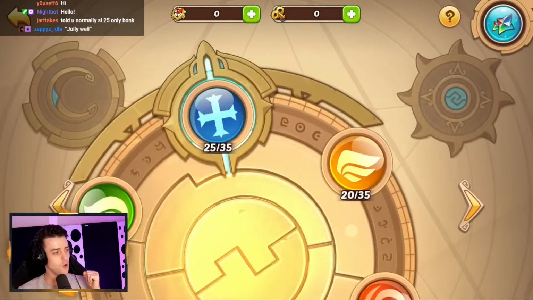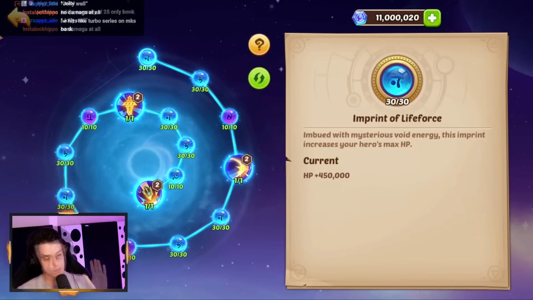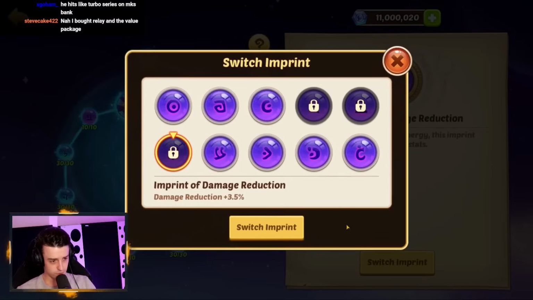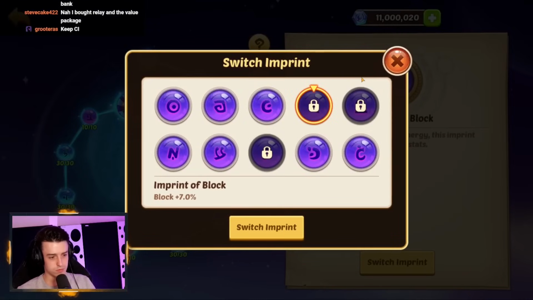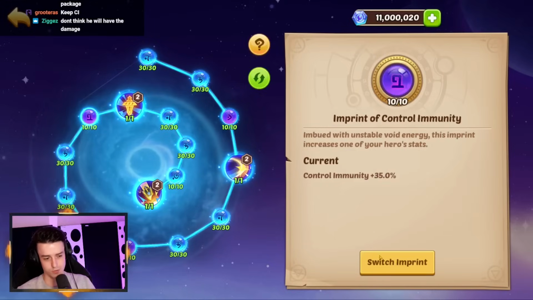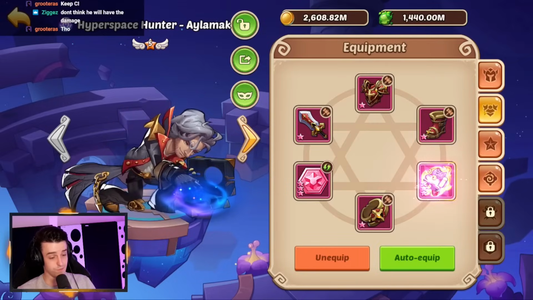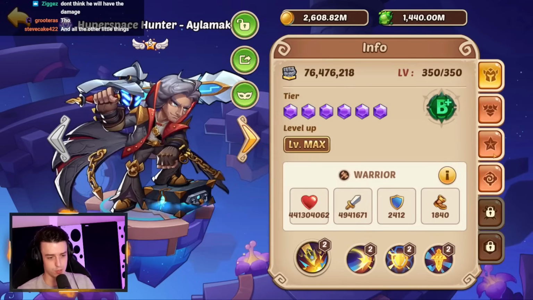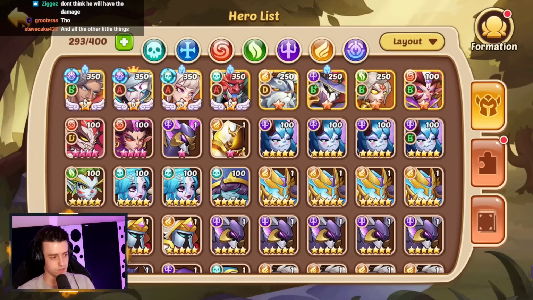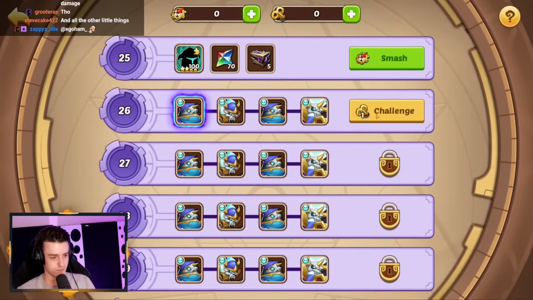So we need to go for pure Unga Bunga damage time. So what we'll do, we'll change all our stuff around. So, rather than having damage reduction, we're going to put on crit damage. Rather than having a block, no, we keep block. Block's important. We're going to put holy damage in, though, and that should be very, very nice. Now, it doesn't do a lot for him, but it still buffs him up enough that we are going to get some significant noticeable damage. So, we'll go back into the seal land. We'll see what difference this makes.